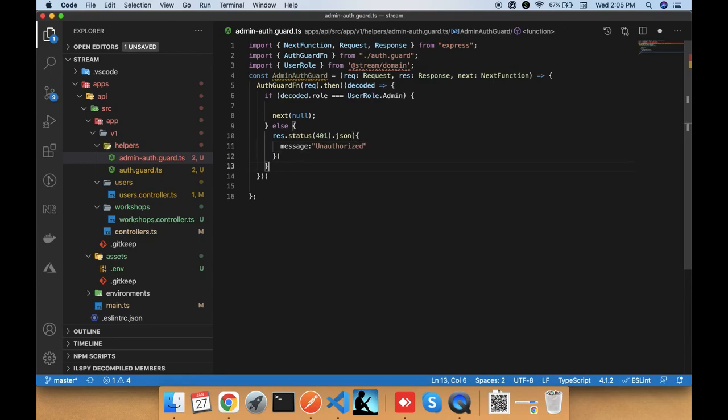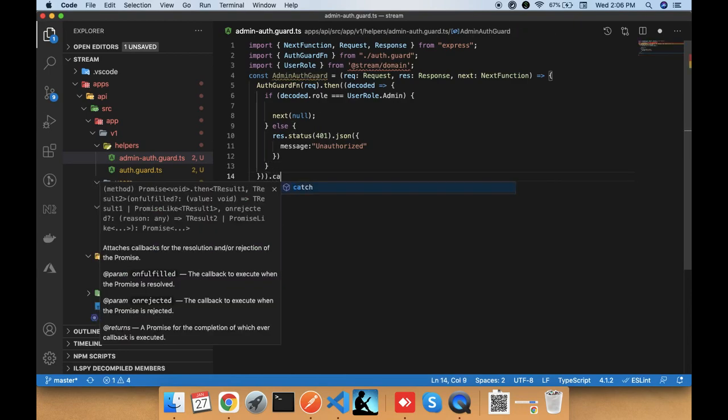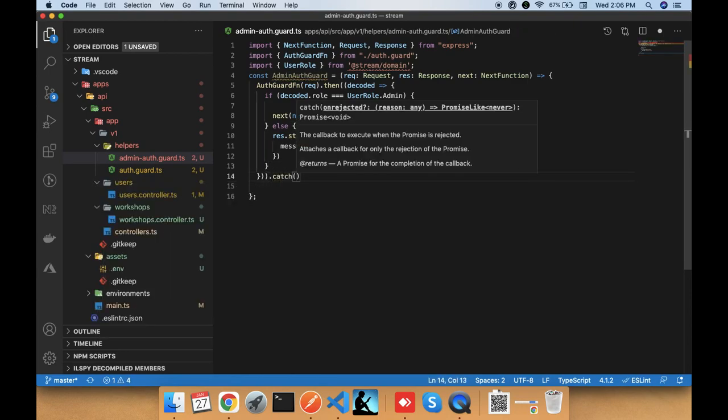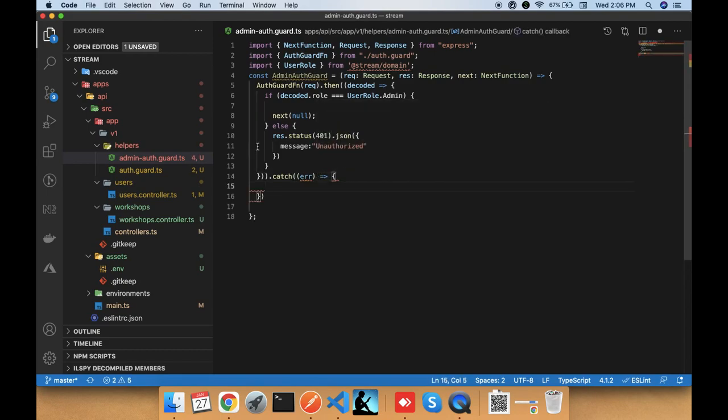Okay. Unauthorized, and I also have to handle the catch block. And in the catch block also, I'm simply going to respond to the user with the error which I have received.